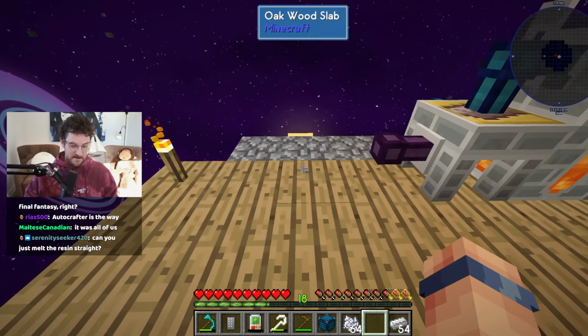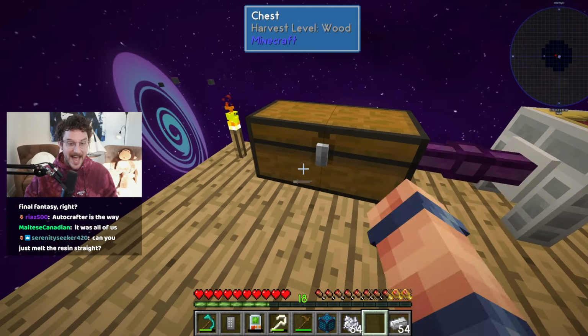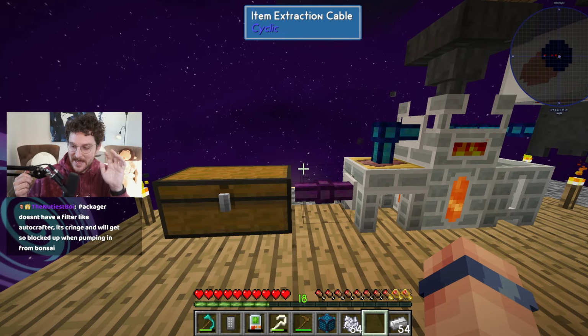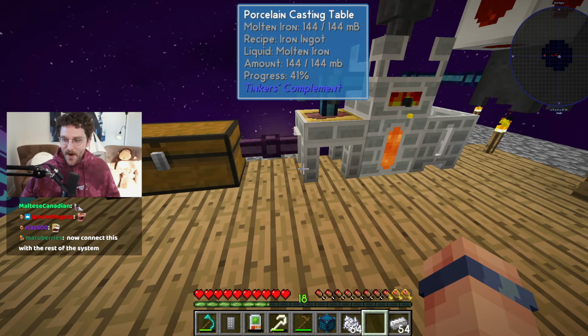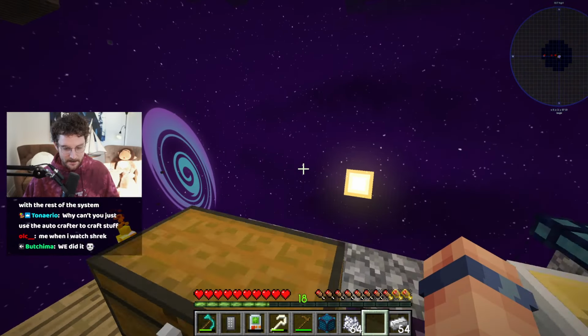Yes! My dream works! Chat! We did it! We almost did it. We still need to auto make amber. If we could auto make amber, oh, I'm ingot pilled. Yes. Oh, that's so much better. We do have to connect it to the rest of the system, which we should just be able to pipe straight up and straight down.